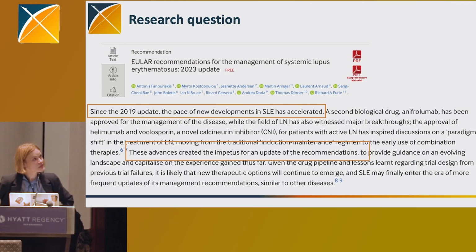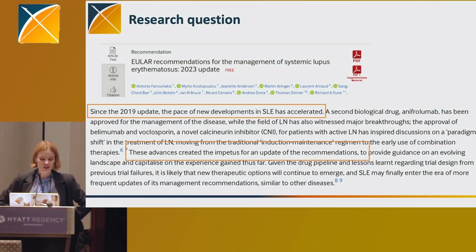So in this update from 2023, still in 2025, it's pretty much the same thing as in 2023. They talk about the current guidelines for lupus, which is an autoimmune disease. And the very first thing that the authors say is that since 2019, the previous year of the previous guidelines, there were many more new drugs for lupus.